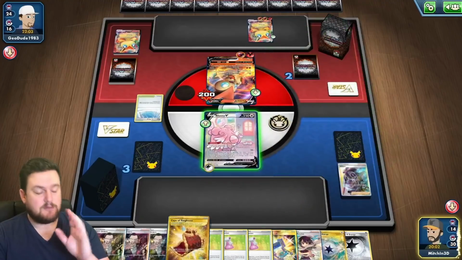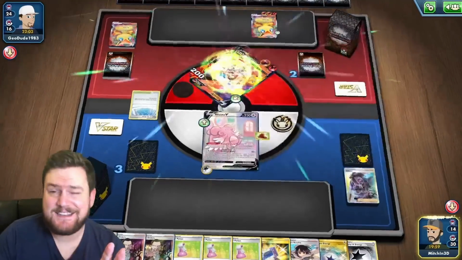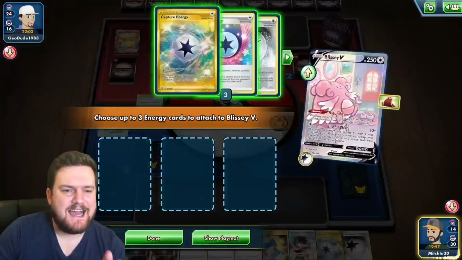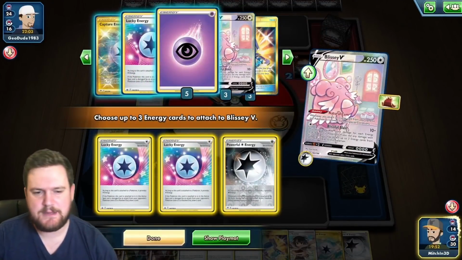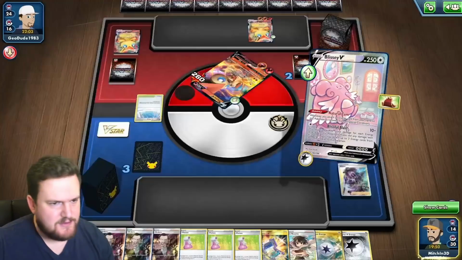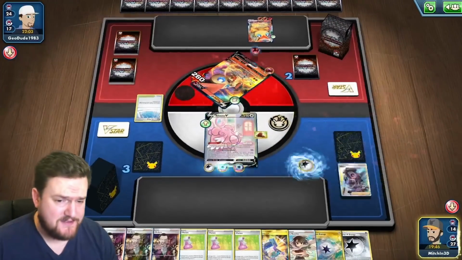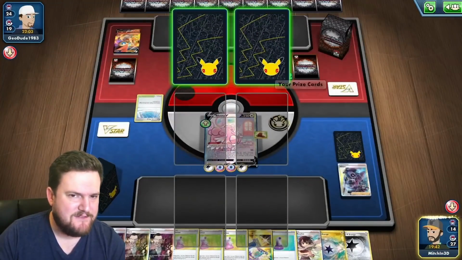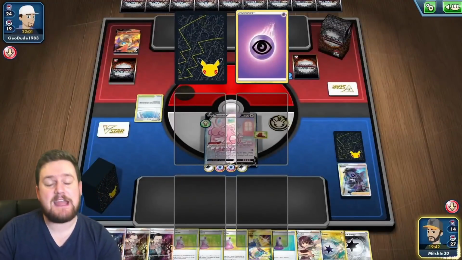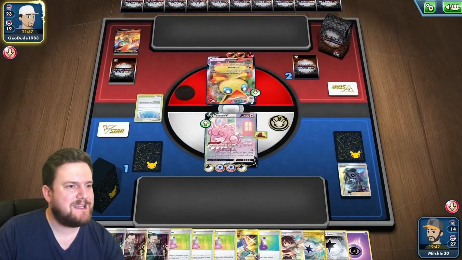I will... oh, actually, I've got to remember to put the Cape of Toughness on. I will Blissful Blast here, take the knockout on the Victini V, attach 3 energies. We're going to go with, what, 3 Luckies? No, 2 Luckies and a Powerful Colorless. That seems pretty solid. And then we will leave it at that. We've got 2 prizes to take, plus we've got a ton of healing in our hands. So if ever we were to have a Blissey survive for a long time, this could well be it.